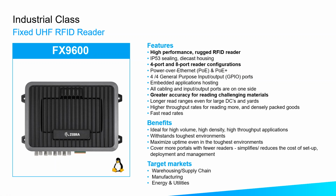We're starting also at Zebra to employ this as a longer term play. We will not launch a brand new reader every year. It doesn't make any sense. We will update our reader and its capabilities through firmware. And I'll show an example of how we're doing that in 2020, a new firmware that we have just released, which also greatly enhances the use case in manufacturing, right?